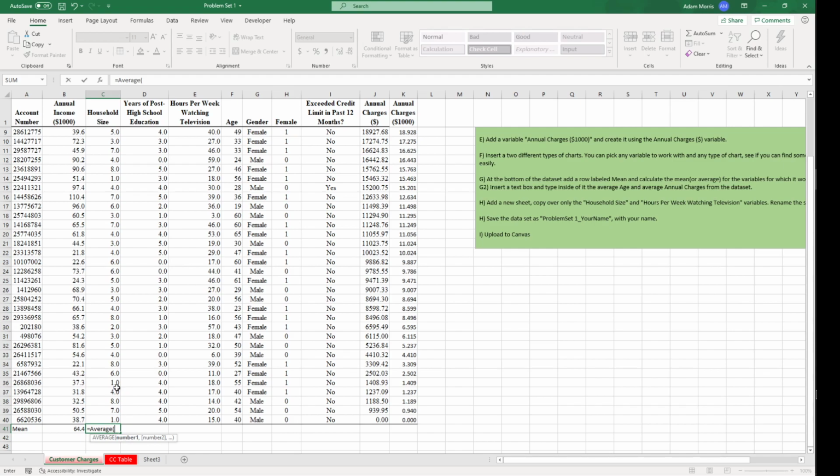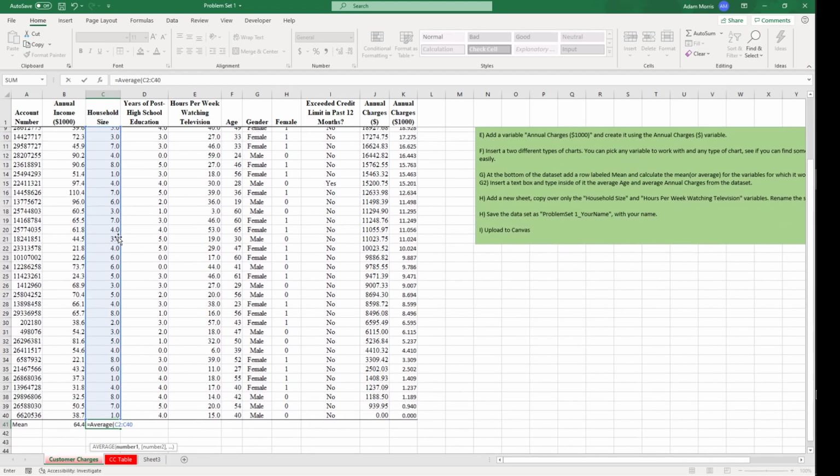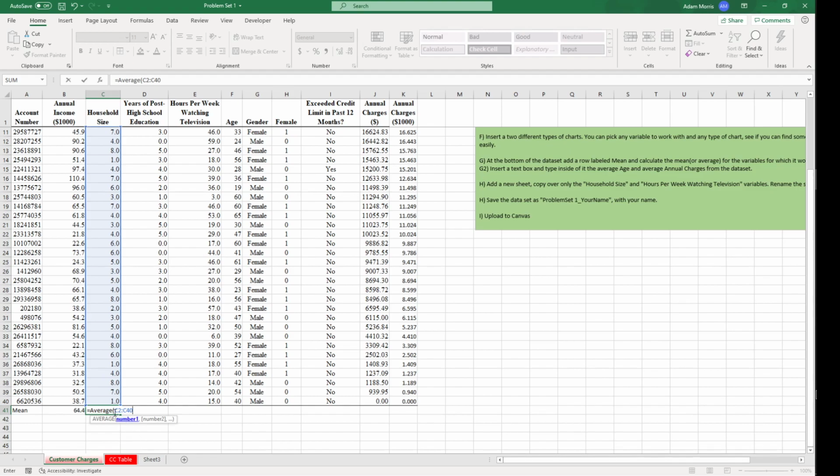I also can just type them in. So I know that that stretches from C2 to C40. Just because I've been familiar with the data set, I know that that's the range, so I don't actually have to scroll back up and click and drag. I can just type it in. And remember that colon grabs the data in between. Okay, and I can hit enter, and now I know the average household size.